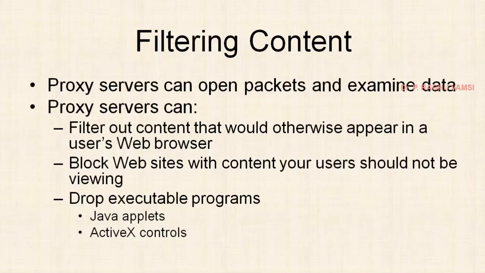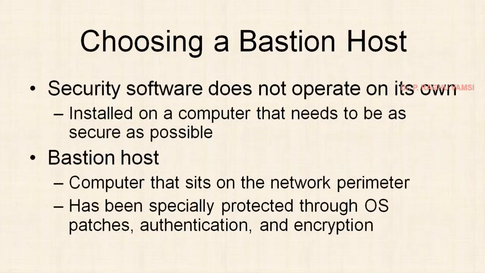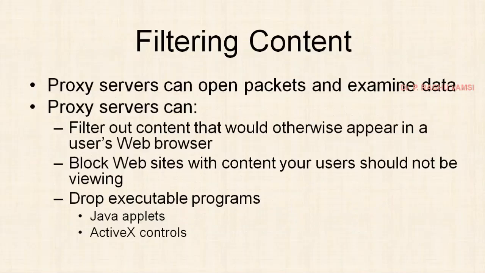Proxy servers can filter out content that would otherwise appear in the user's web browser, block websites with content your users should not be in a position to view, and drop executable programs like Java applets and ActiveX controls. Those things will be dropped. Security software does not operate on its own, because this is related to the proxy server.